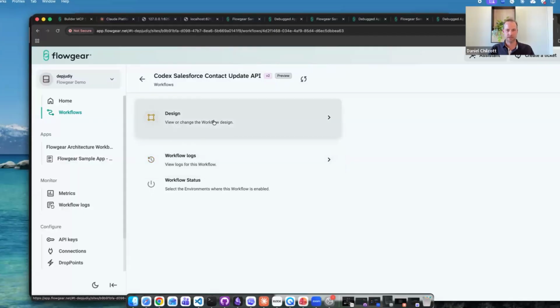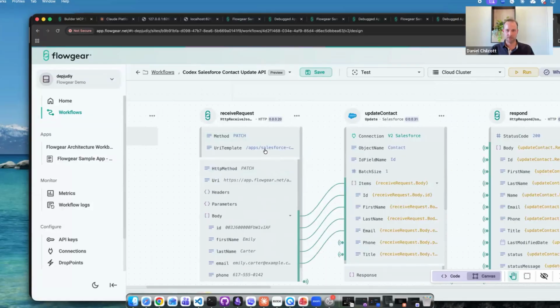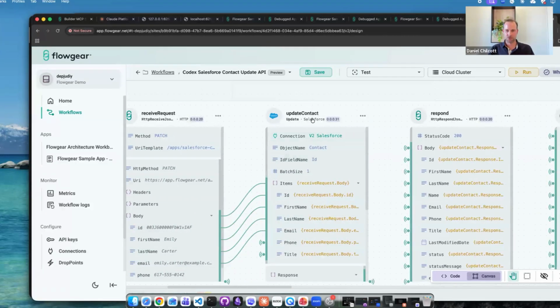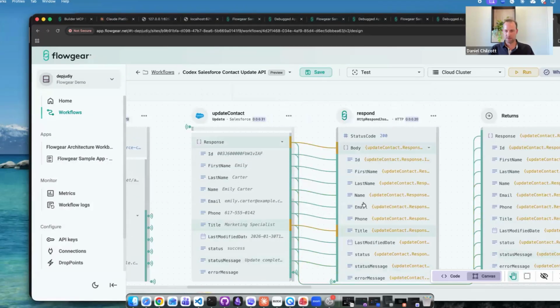And if I go into the design screen, here it's showing me the request that's coming in. So this is the REST request that comes in. These are the body parameters that are allowed: first name, last name, email, phone. It then goes and patches those through into Salesforce and then plugs the result of that into the output so it can be sent back. And this has been built on the fly. So any follow-up request that you have, if it determines that it needs to change the backend, in the same way that it created a workflow from scratch, it can also edit existing workflows.